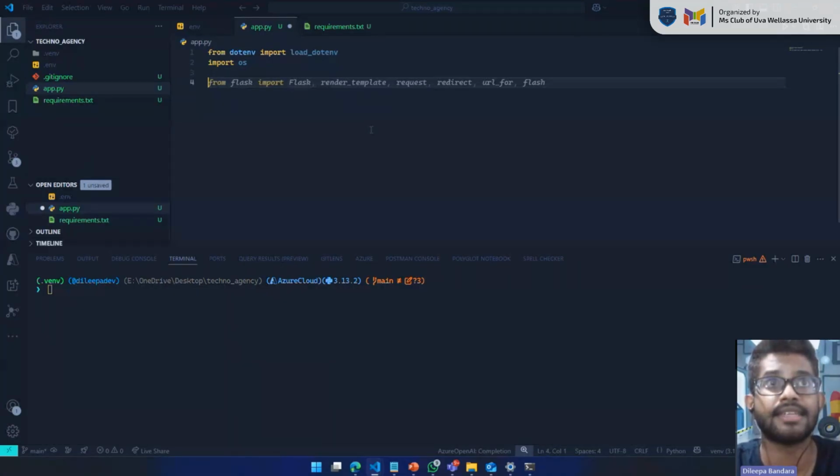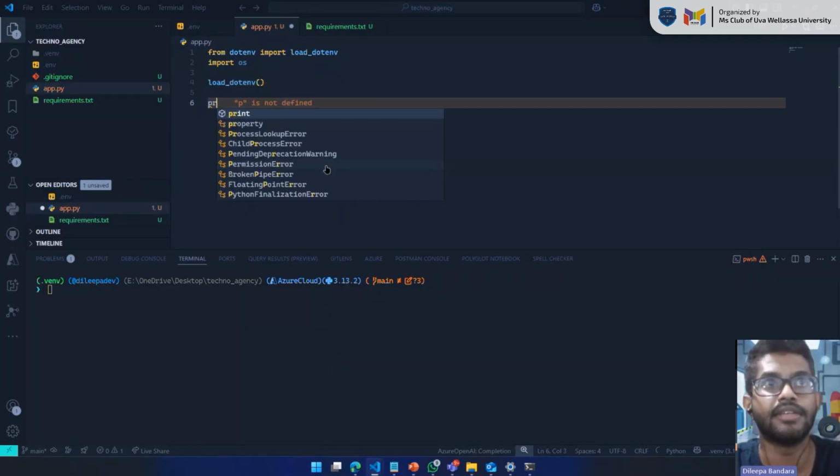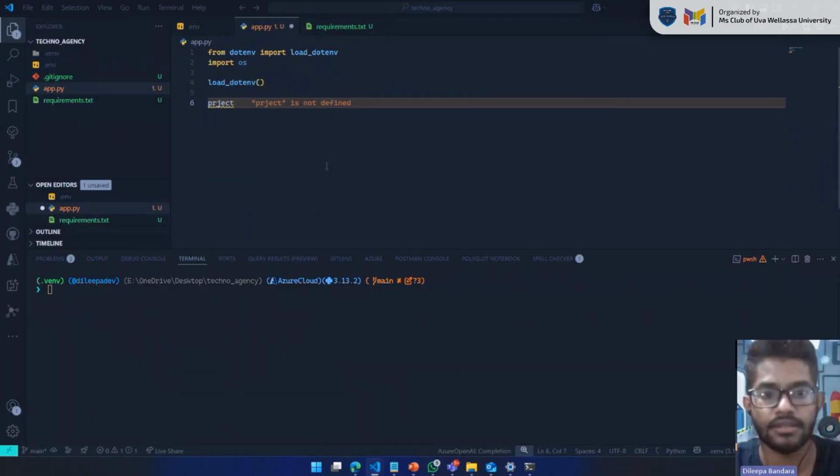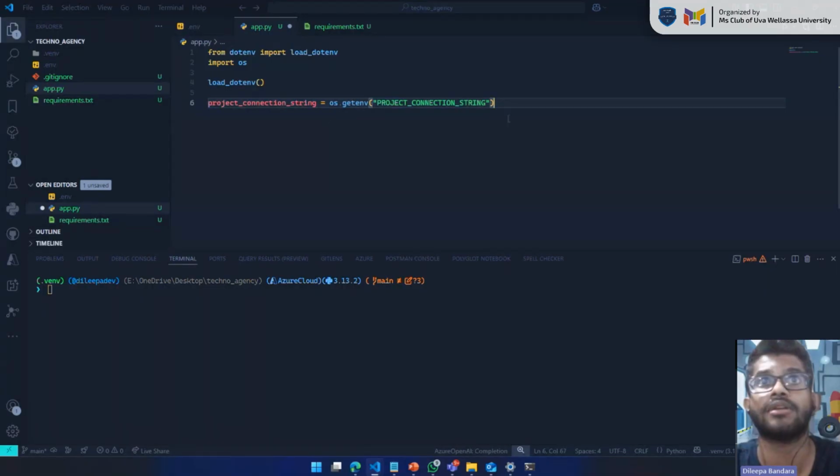All right. Next thing is we can load these environment variables like this. It's a very small line of code. Let's say project connection string, right? Let me get my Copilot to fix and complete the rest of it for me.